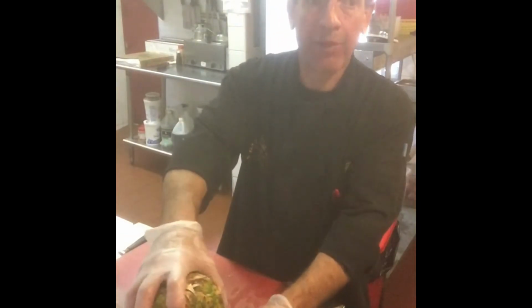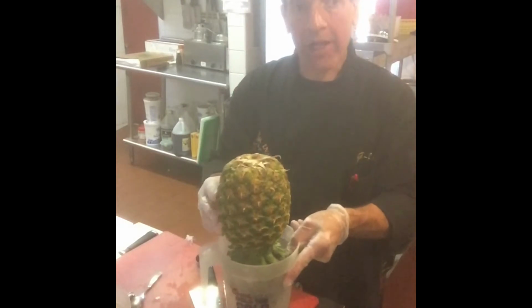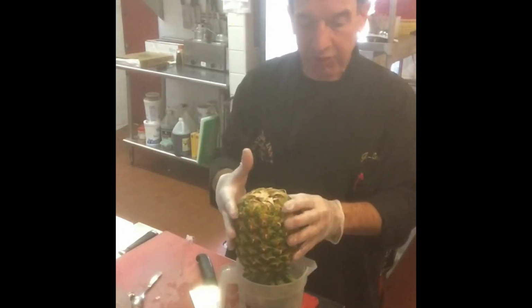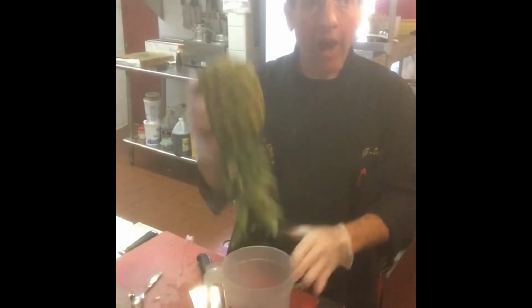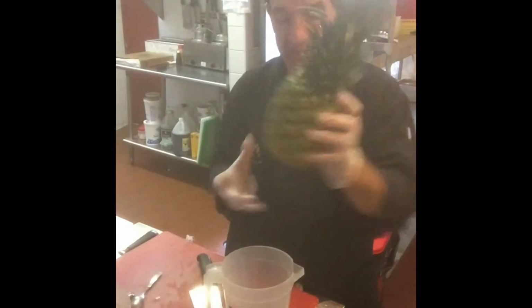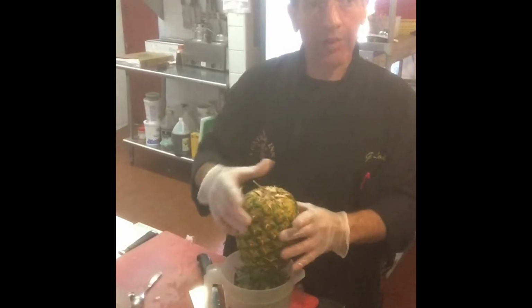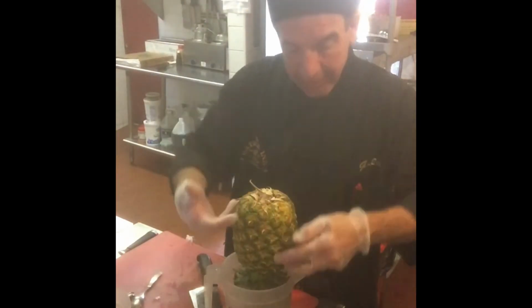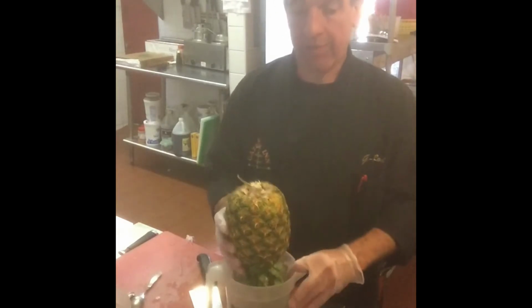Now, a pineapple. As you can see, I have the pineapple turned upside down. Turn it upside down, put it into a pitcher or something, because when you buy it, it's always like this. You turn it upside down for at least an hour. The sugar will go from the bottom into the entire pineapple.